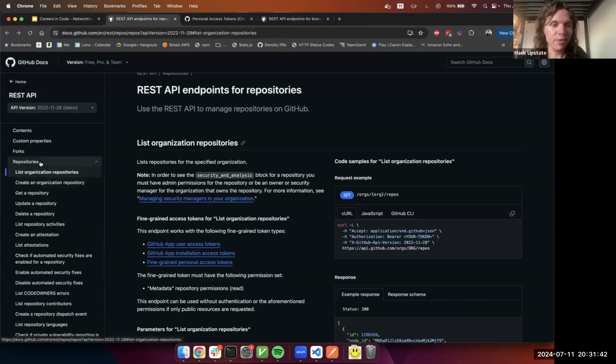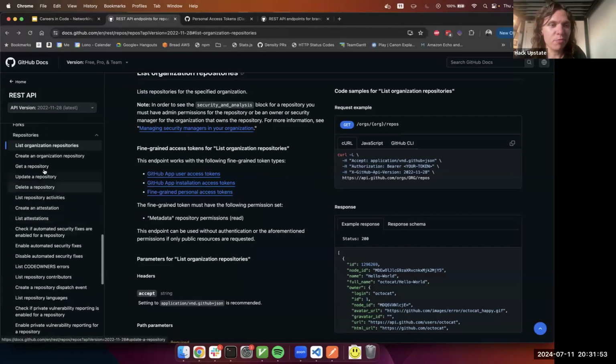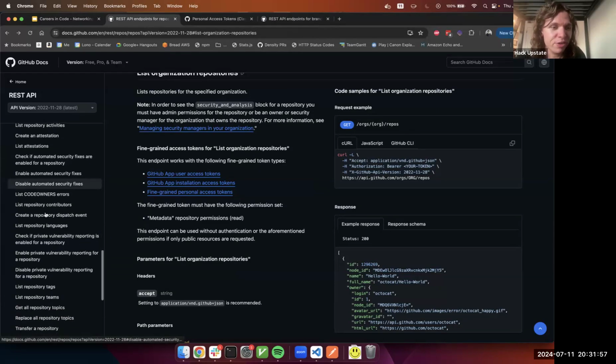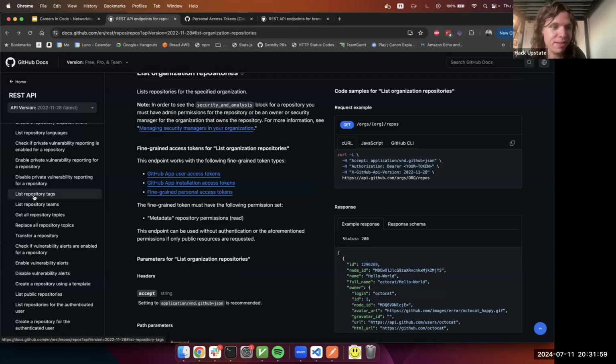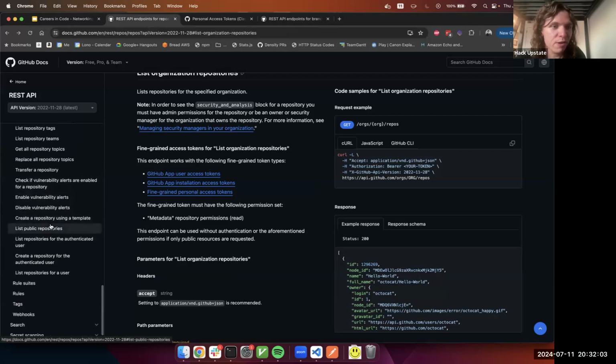I'm gonna scroll down here. I think everyone's probably gotten to the point that repository is the resource you want to use. I'm just gonna look through all these. I see create an attestation, create a repository, list, list, create a repository.